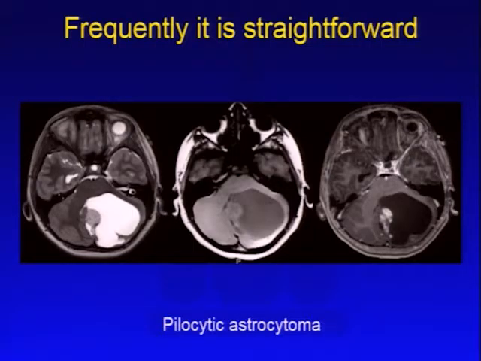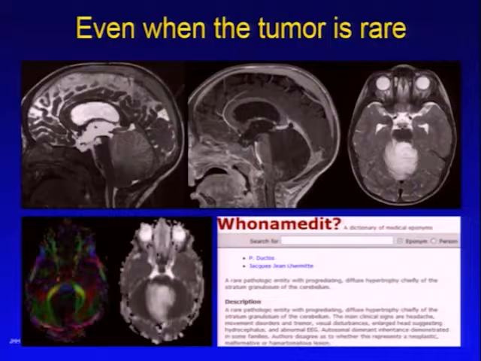Yes. Okay. Now, it's amazing that even when you're looking at a very rare tumor, most of the time everybody knows what it is. This is a tumor I have seen 2 times in my life, and it's also debatable if it's a real tumor, but every time I show it to a resident or a fellow or whoever is interested in neuroradiology, they always immediately know what this could be.